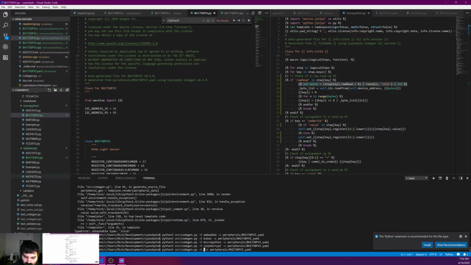And now we've got to do a doc, data sheet, CMSIS, what's the other one? I2C device.